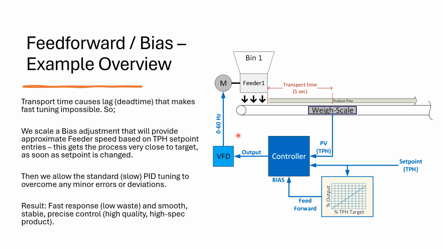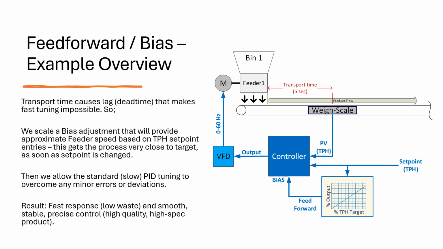So basically the end result is that you have a very quick reaction. You get really close really quickly when you make a set point change, almost instantly. And you also are able to keep a very smooth, not oscillating, cycling, fluctuating process that basically is steady state, spot on. So you get really good quality, minimal off-spec product and waste and so forth. So it's kind of the best of both worlds.